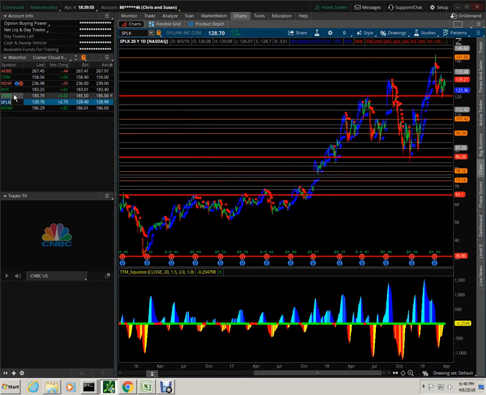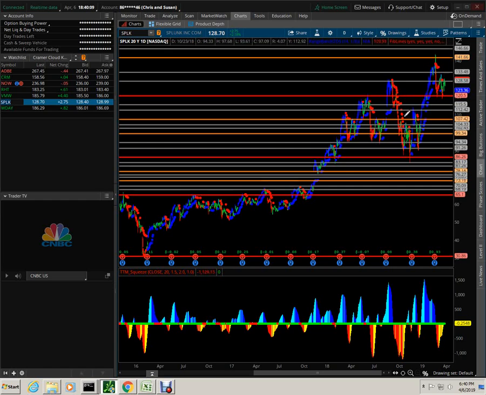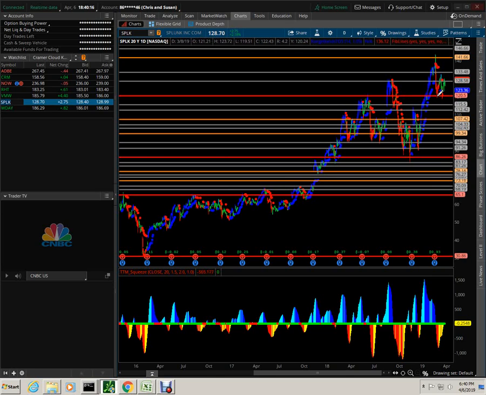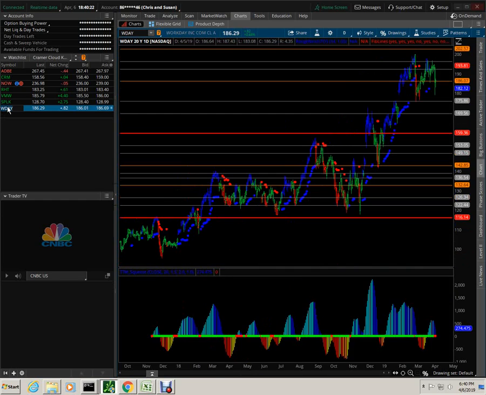I think the one that I like right now, I'm not sure if I know the fundamentals very well, but Splunk would have to be my favorite because it went up to the 423% line here. Actually, I'm sorry, this was the 100, the 161, the 261. Right above the 261, came down to the 161, rallied back up to this orange line here and came back, and it's hanging out right here at the 261 line. So I think Splunk looks best on the chart right now. I don't know too much about Workday.